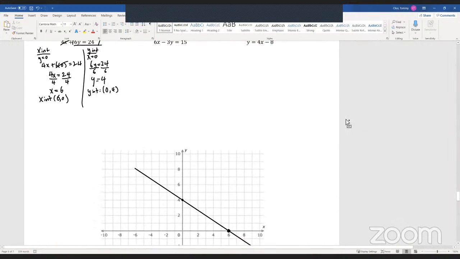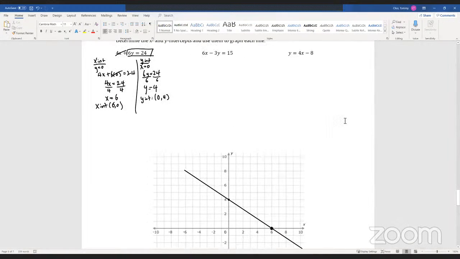Okay. So I'm going to zoom out here so that you can see the whole screen. And then I'll give you 5 minutes to try the next two. Use this as a guideline to solve for the next two, and we'll take it up in 5 minutes.